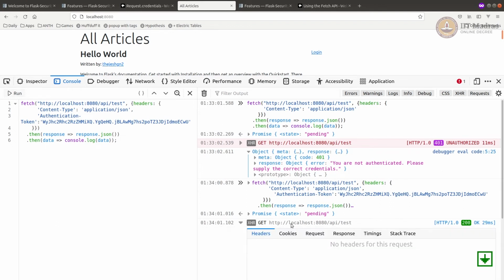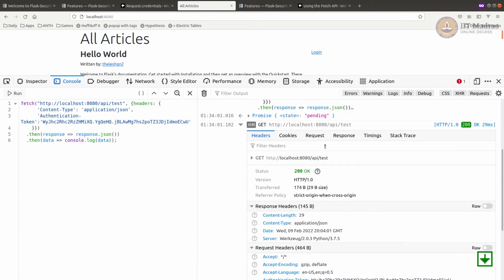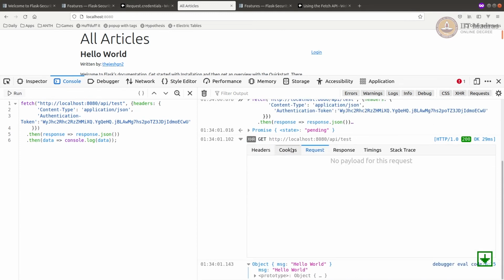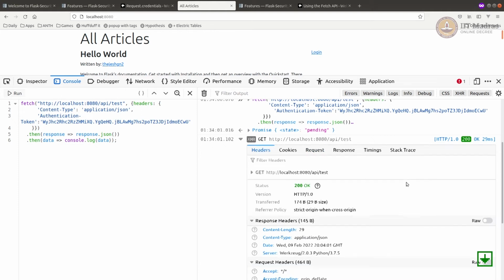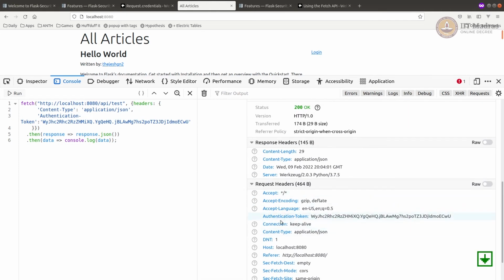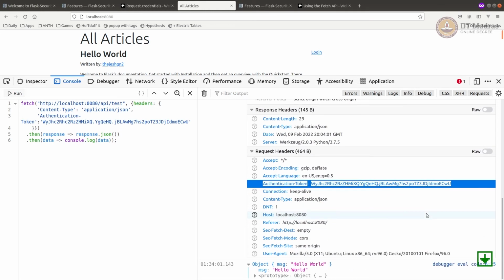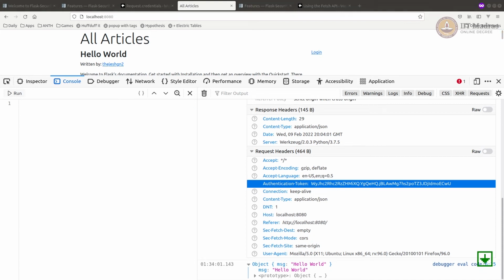If you see the request header, you can see that we are sending the authentication token and no cookies or anything, right? So that way we are able to use authentication. Now what you could do in the same logic, we can send both login and then fetch the thing. Let's do that. So I'm just going to cut this here.